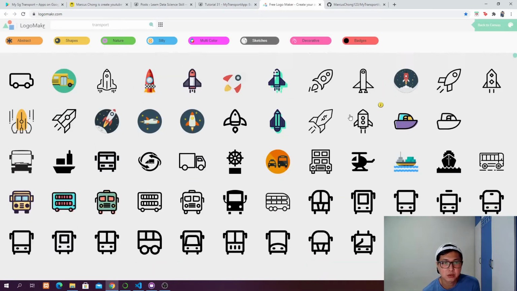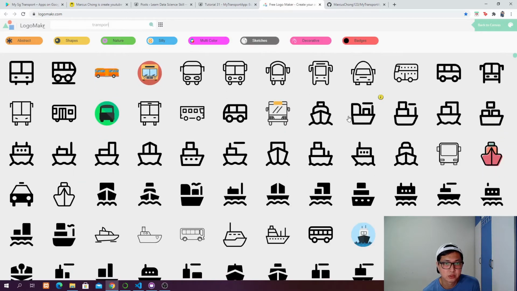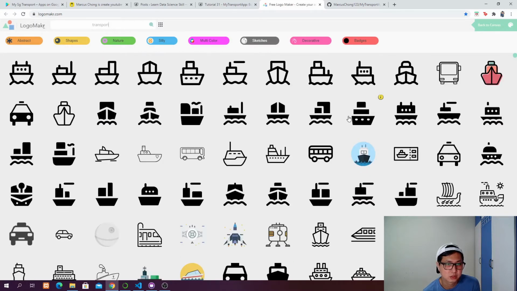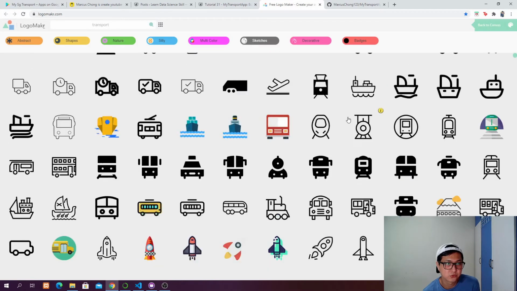Well, there are so many icons here, you can actually use a combination of them. For me to keep it simple, I will just use a few of them.